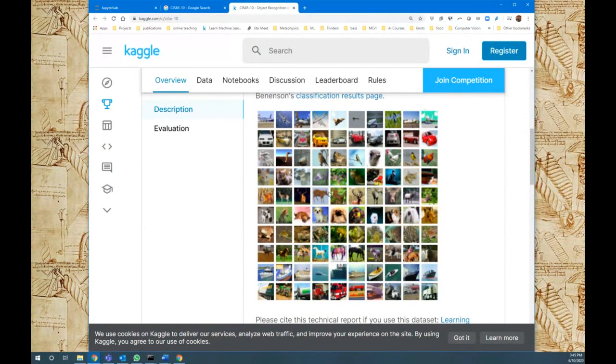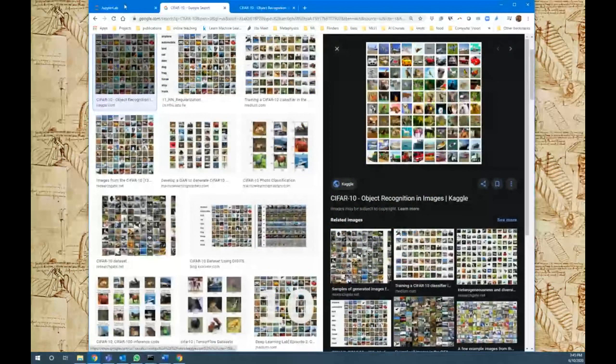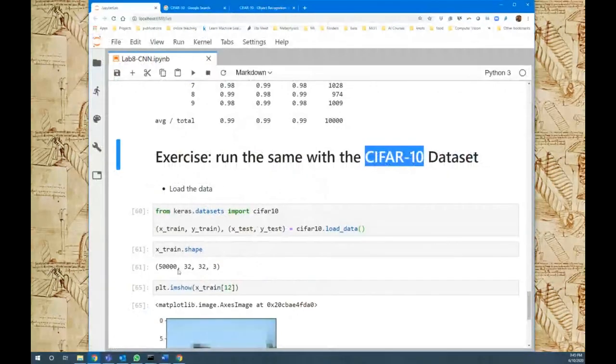You can take pictures of your own dog and see if this network can identify your dog as a dog. You just have to be careful that the images have to be of the same size. They have to have the same shapes. Otherwise, the neural network is not going to answer in the proper way.